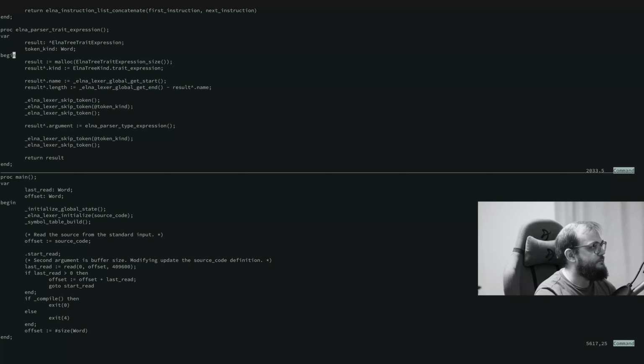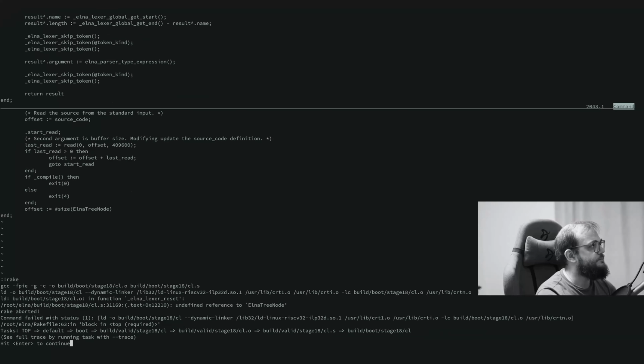What is with Elna3 node? Undefined reference to Elna3 node. And this is in build boot stage 18.